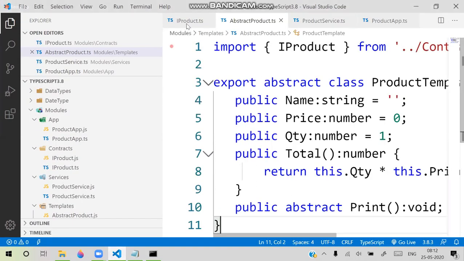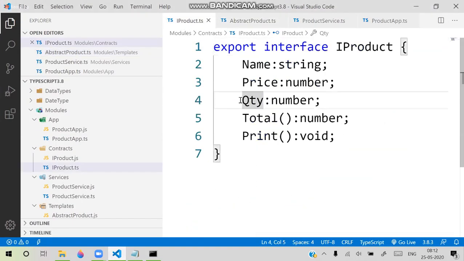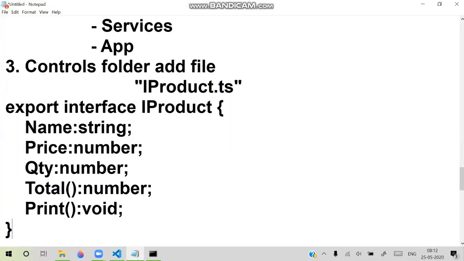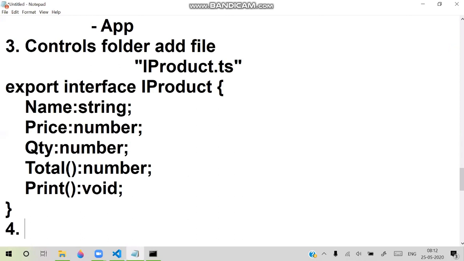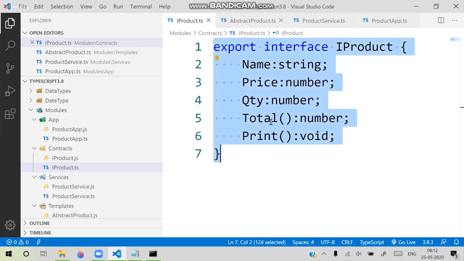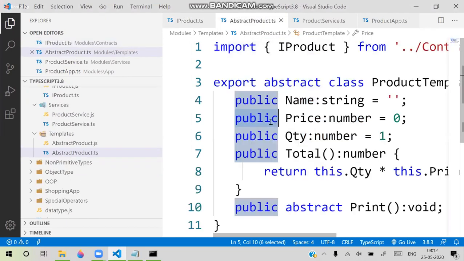That iproduct.ts has this contract. It is marked as export. Then in the templates folder, we added the file called abstract.product.ts.